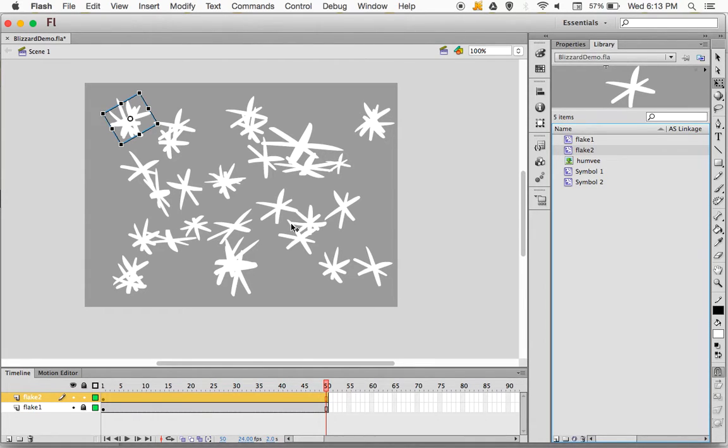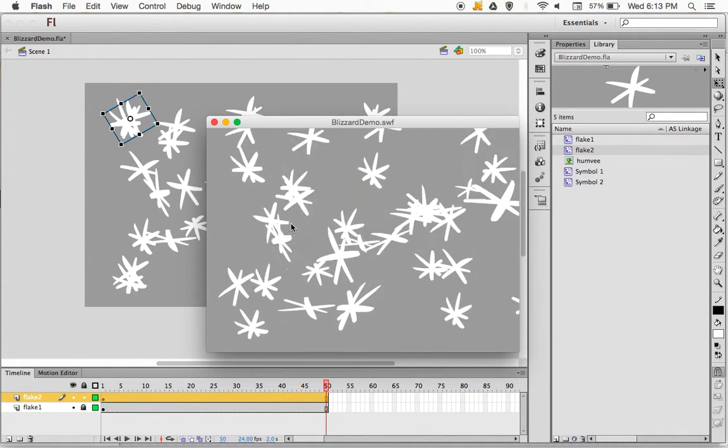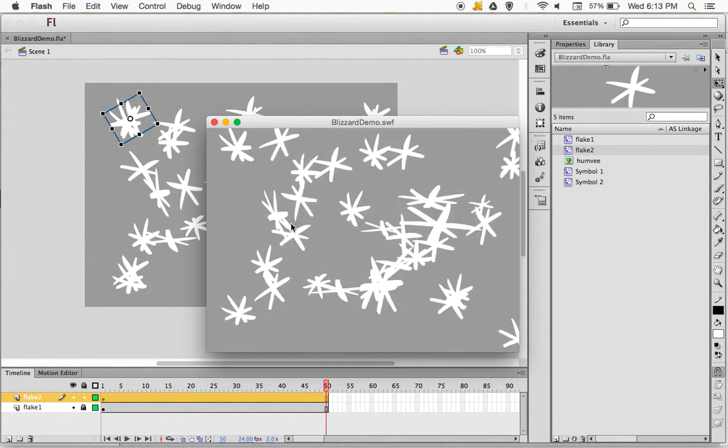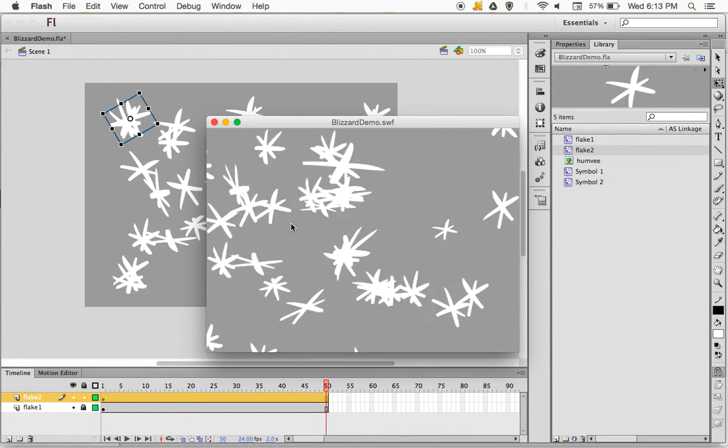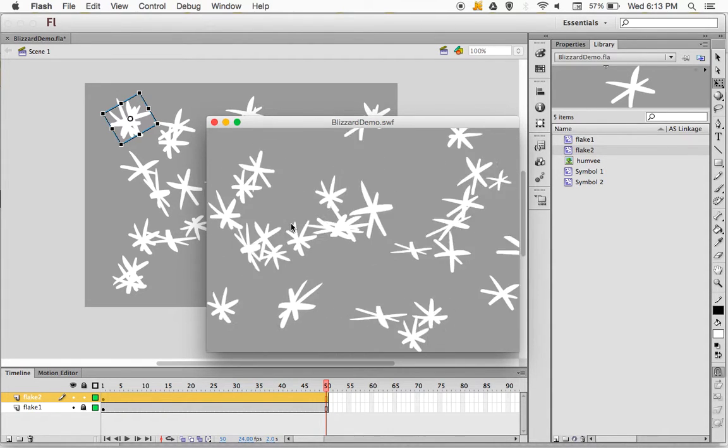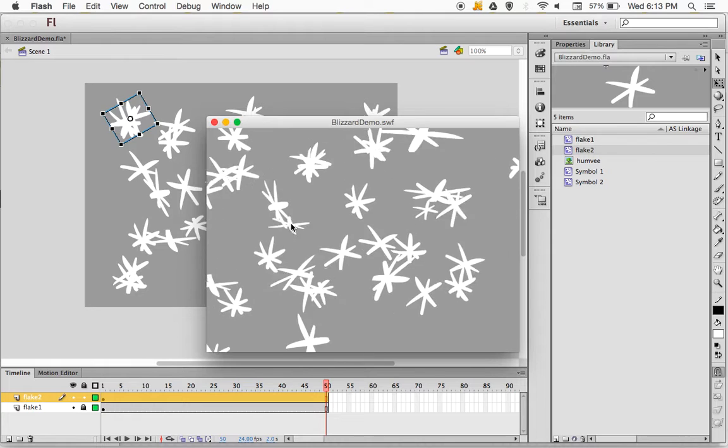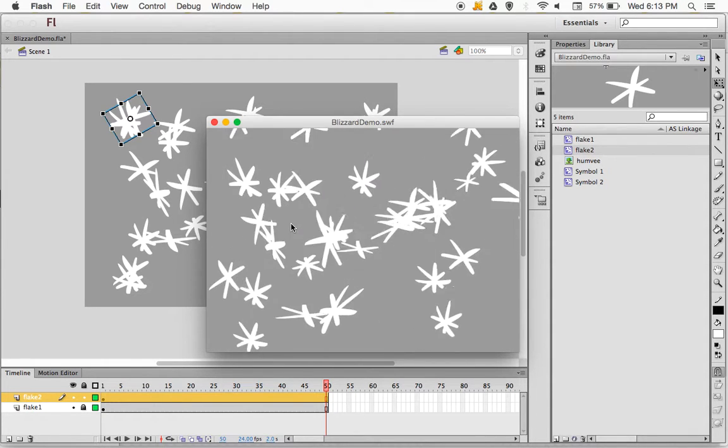Movie clip symbols do not display at the project level, in the project preview. The only way I can get a movie clip symbol to play, to do its thing, is to actually hit Control Enter or Command Return. And now there is my blizzard. So I need that player playing for movie clip symbols to do their thing.